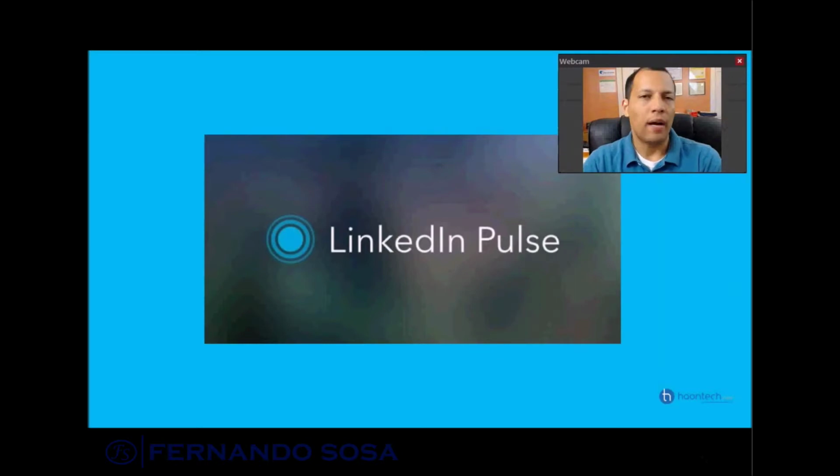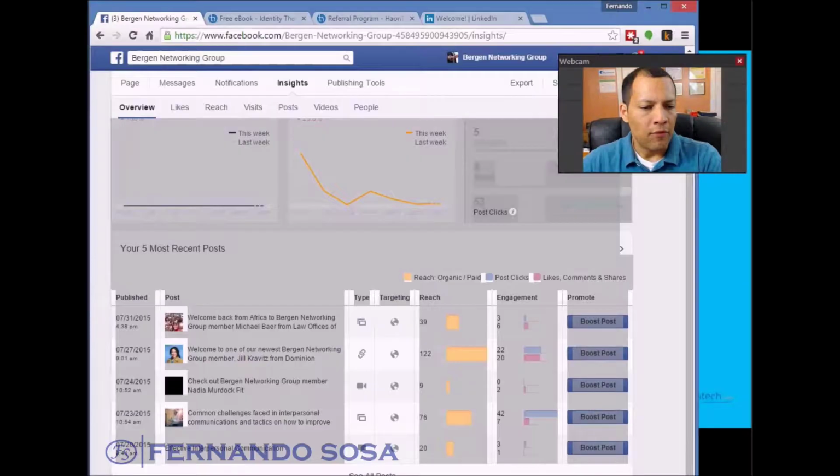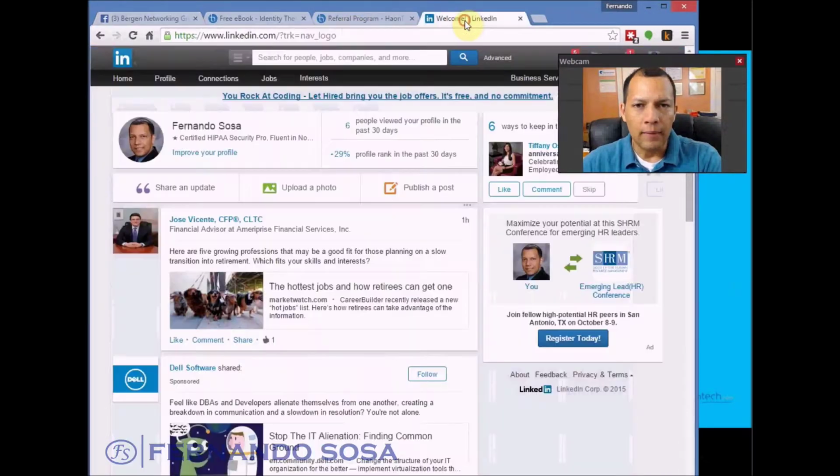Get notified when you put a post, and so it's another lead generation strategy that you should be using. I'm going to jump over here on LinkedIn. If you haven't noticed, when you're sharing an update, when you're posting something, you now have this option over here which says publish a post. That is where you would basically publish a blog post.